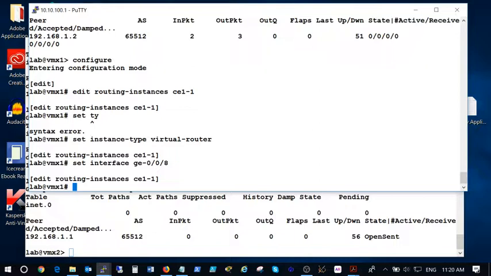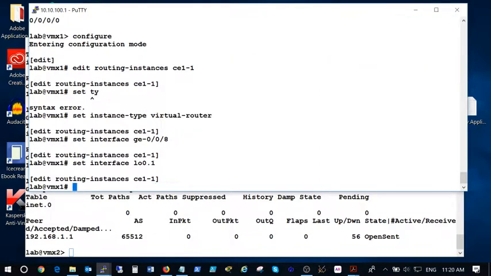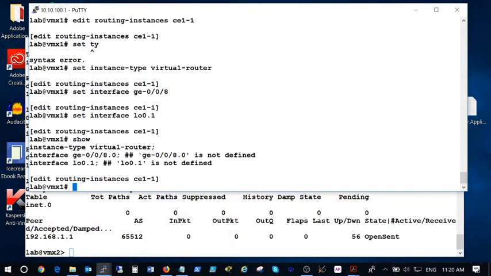We're going to include a loopback, but we're going to include unit 1 of the loopback. So we've already got our loopback in our main routing instance, which is our loopback unit 0. I'm going to include LO0.1. So there's a loopback interface, but that is unit 1 of our loopback interface. So really it's another logical interface. Okay, it's a completely different logical interface to LO0.0. So there it goes, we've got that in there. Let's do a show, see what we've got.